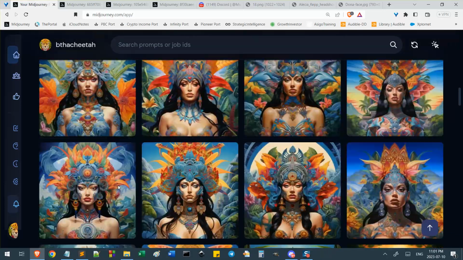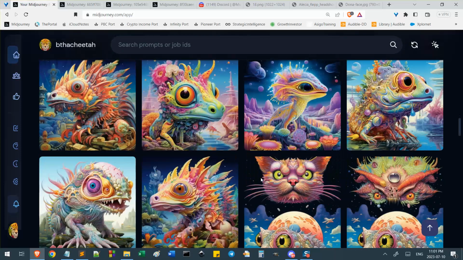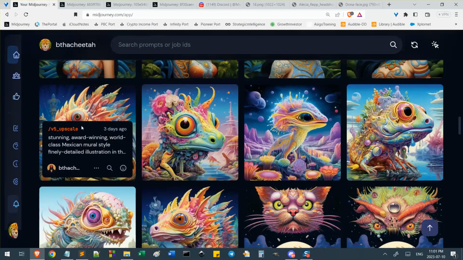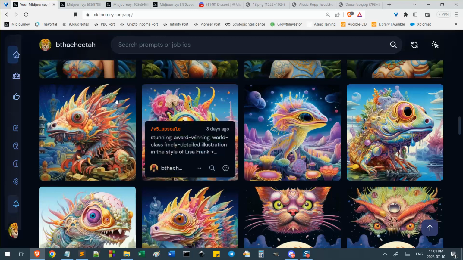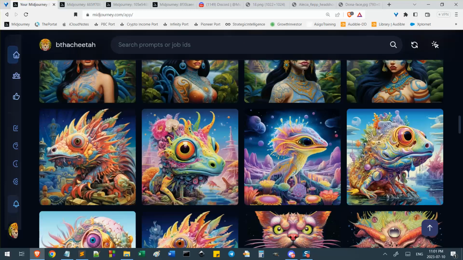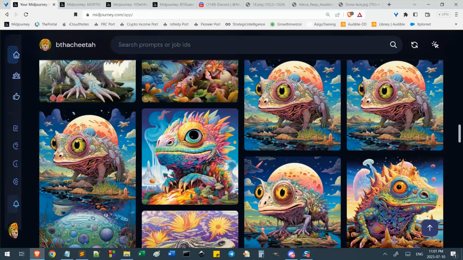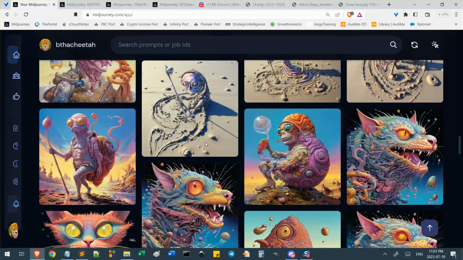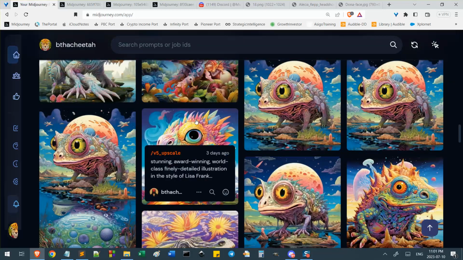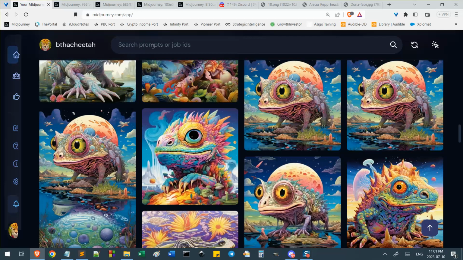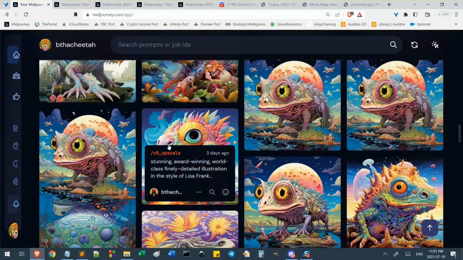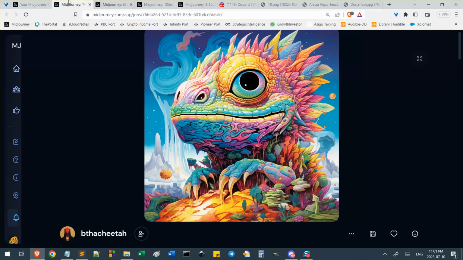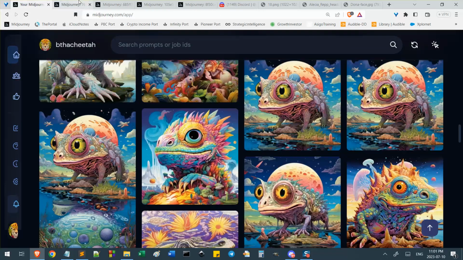So now we'll go back and I'll talk about another example, another thing you could do. There's that dragon in the Mexican mural style that I based them on, which is how we got here. But let's go back. There's a cute baby dragon, maybe like this one. We're probably going to have to go to this and then go to its parent. I'll hold down Control when I click that, because otherwise it will go directly to that page. But then when I come back here, it's not necessarily in the same place, especially if I used a search to filter what's in here. So I just hold Control and click it, so it opens in a new tab. So we still have this, and we can continue if we want to here.